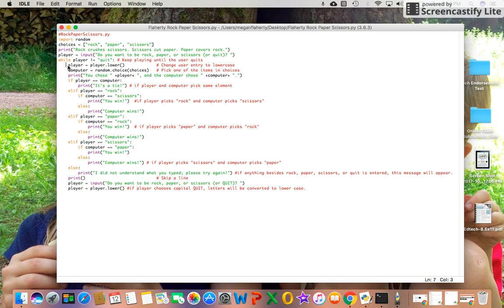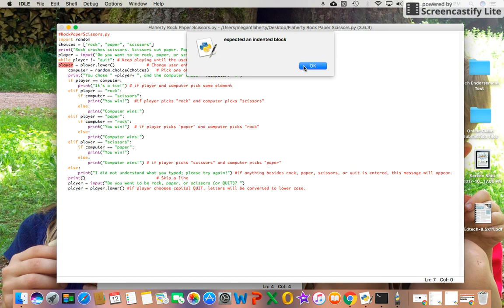If you move this bottom section under so there's no indent, when you go to run the module, it will tell you that it expected an indented block. So that's the format that it needs to be in. I kind of think of it like an outline. So that is how the while statement works.